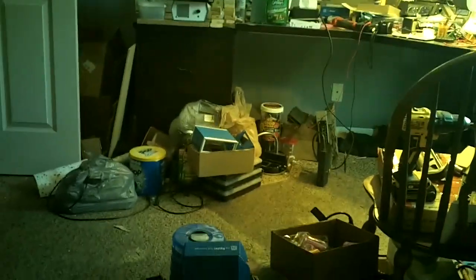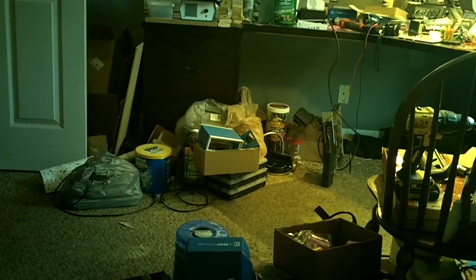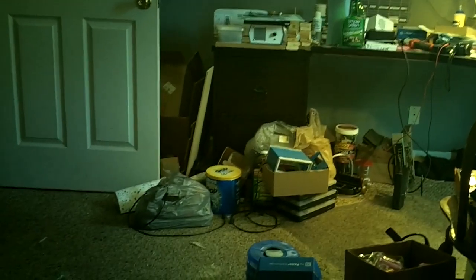There's a beige bag. That beige bag goes in this box right here with the conduit stuff for the bench, the wiring. I need to put the rest of the wiring and stuff in that box as well. So trying to get everything organized and back into a good semblance of having everything in place and a place for everything, as they say.